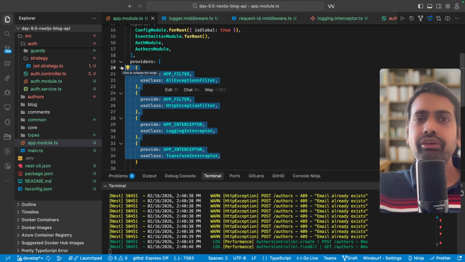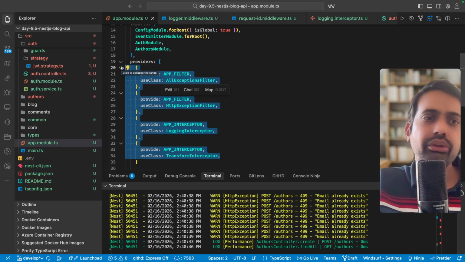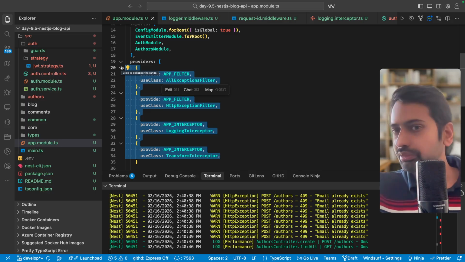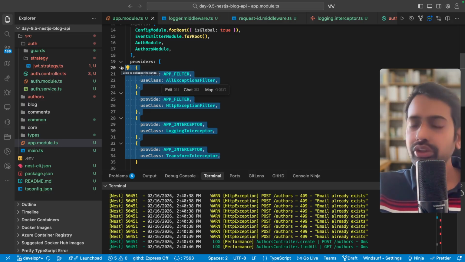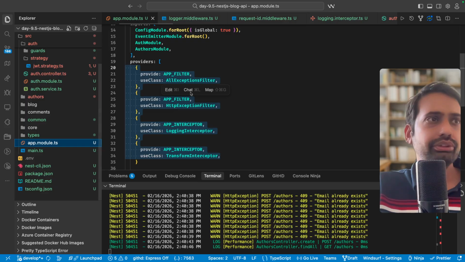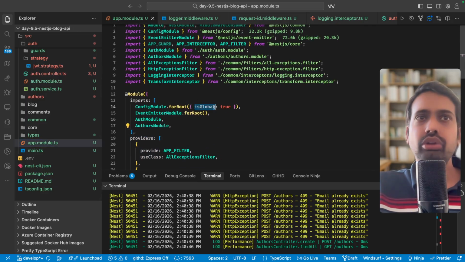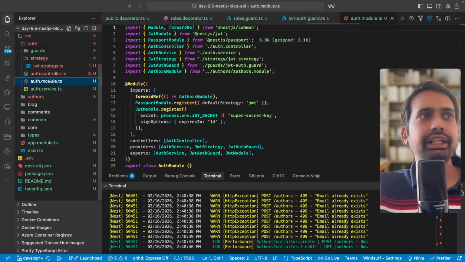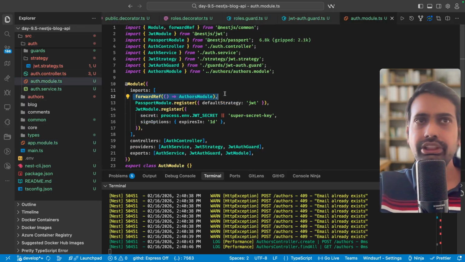And from now onwards, we will again talk about some simple aspects of NestJS, like how to manage environment variables using .env, and how you can customize it. Here I'm passing only isGlobal. What if I wanted to rename the env file name? How can I do that? All those small concepts we will try to cover. And I didn't explain this thing, but I will try to explain it in the coming videos.